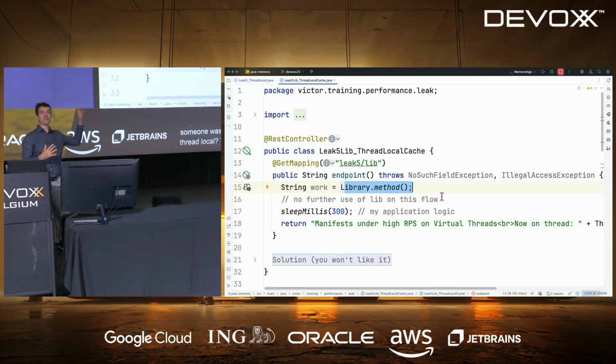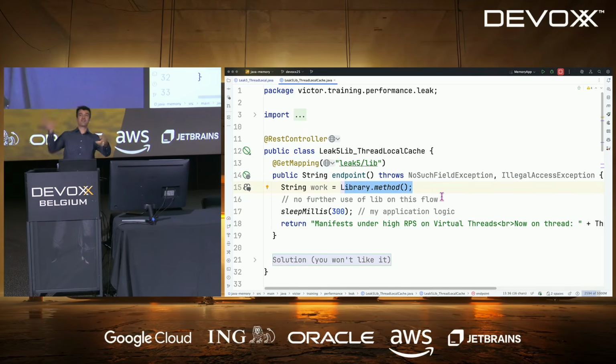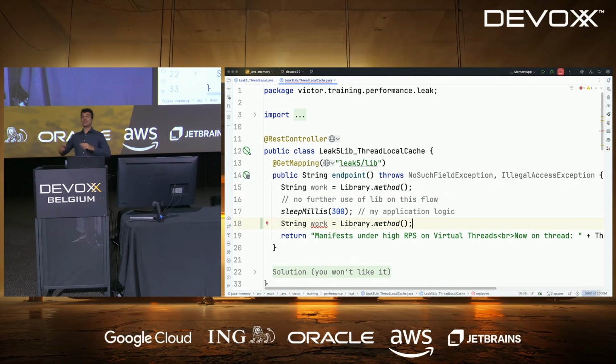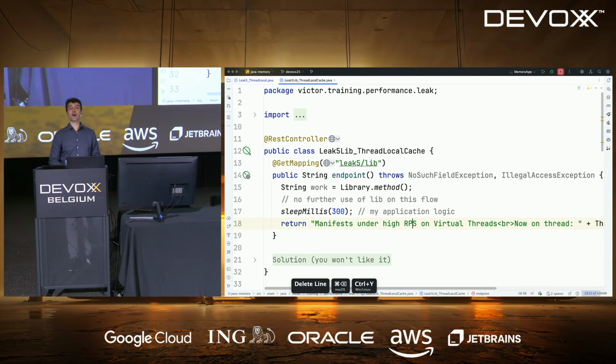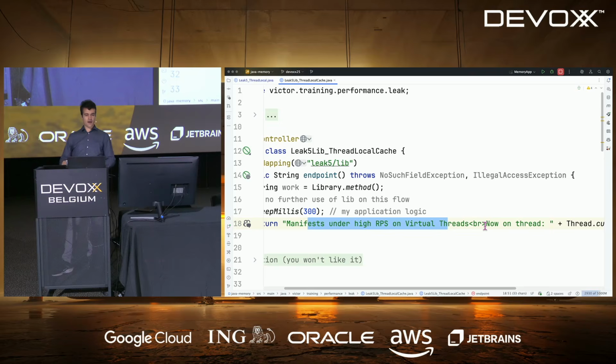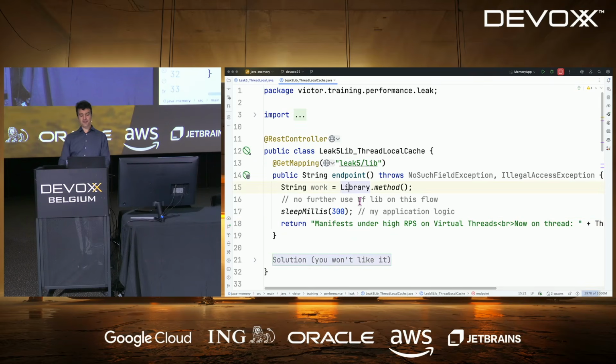So basically, what you see here is that the heavy ThreadLocal set on a virtual thread could be there for no reason in the future, right? Again, this is a double-edged sword. If I call the library method again after a while, it's going to have to re-init. You see? They'll have to re-init. So what Jackson did a while ago, they re-engineered this part inside of them so that they use a cache which is shared across virtual threads, not per virtual thread. Long story, right? So under high requests per second, virtual threads are now burdened with this extra data onto them, right? How to fix it, by the way?